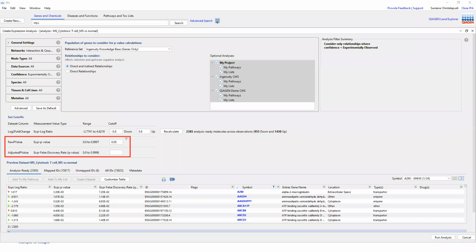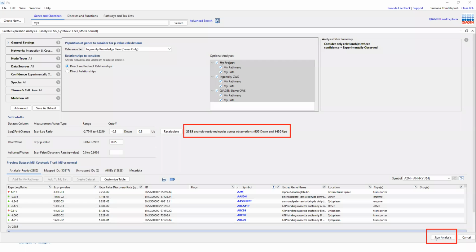So it is very subjective depending on the type of data you're analyzing, what type of samples you have, and how you report some of this information while writing the paper and interpreting the data. But at least when it comes to this particular data set, this is a good number to work with. So 2,300 is a good number to run the analysis with. And from here, we are simply going to click on Run Analysis.